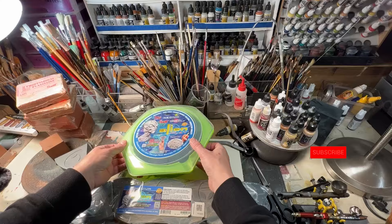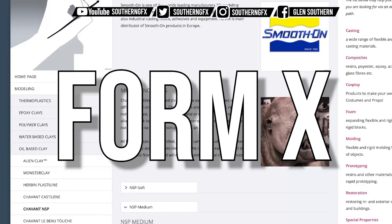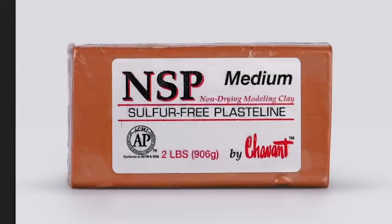Something a little bit different this week. We always do digital sculpting in this channel, normally with Nomad or ZBrush or something like that, but we're going to do some clay sculpting in the next few videos. I do a lot of clay sculpting but I don't really talk about it that much. I've got a new type of clay to me called Alien Clay, and that's come from Form X in Amsterdam. They've got shops in Madrid and also in Barcelona, and the company that makes Alien Clay makes my favorite clay, which is Chavant Medium in Terracotta. Let's try Alien Clay and I'll work through the entire process over this series of videos and show you how I handle a project like this.